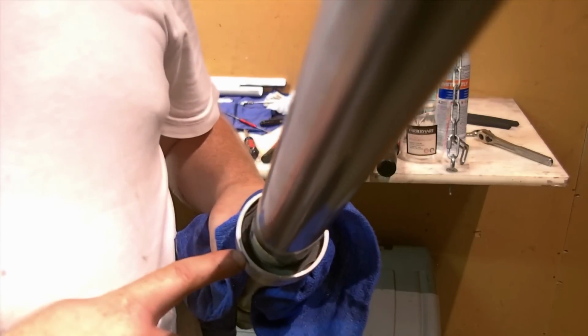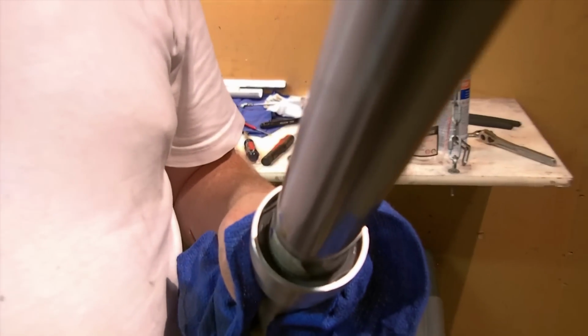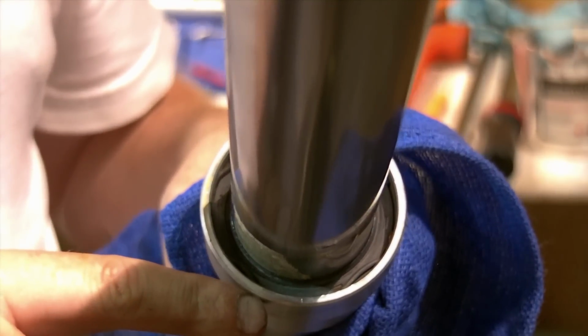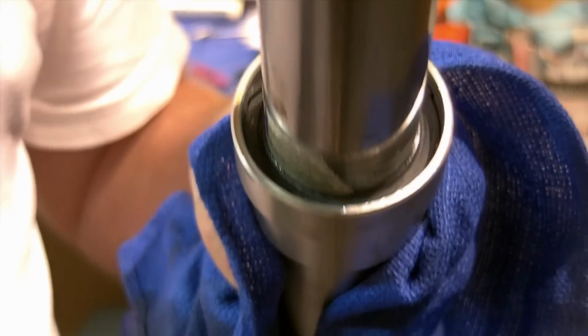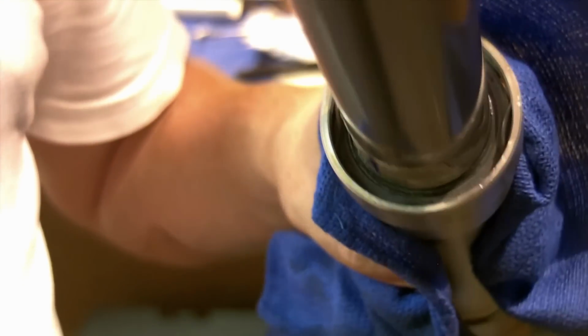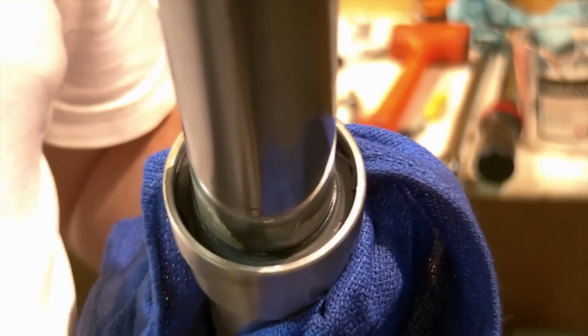But I wanted to point out this one is the non-leaking one, and you can see it is completely dry in there. So I'm really doing this just to match the other side. This one had no issues with it, but I'll breeze through it here. If I see anything else weird or worth noting, I will show it to you.